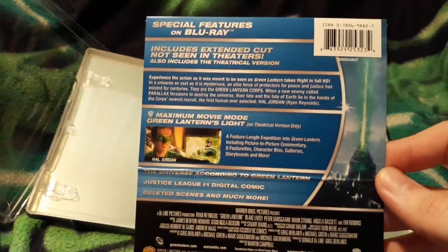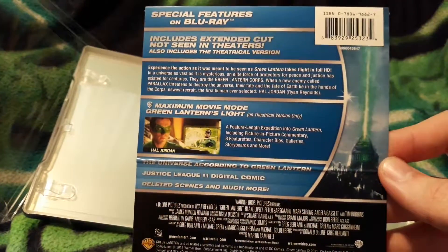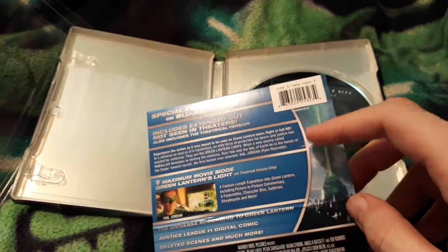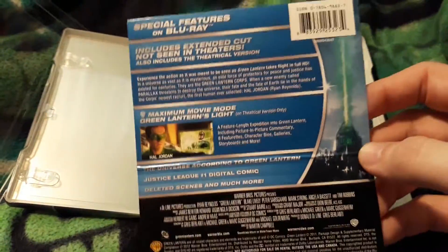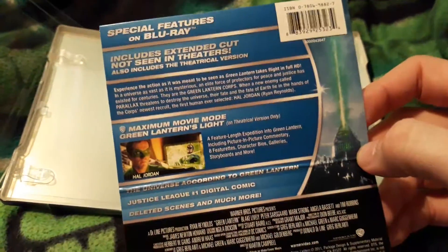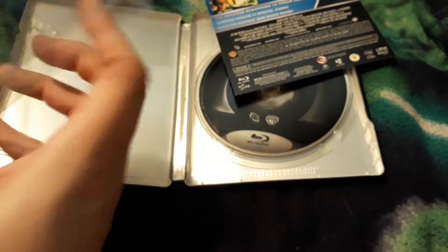Here is the J card. This is actually the format I copied from when I was doing DVD covers and that kind of stuff for my project. Because even though Disney doesn't do this kind of stuff, I just did this anyway — it was episode one in 3D. And you can actually see the crease, because before I got these things, I would put the J card inside the steelbook.